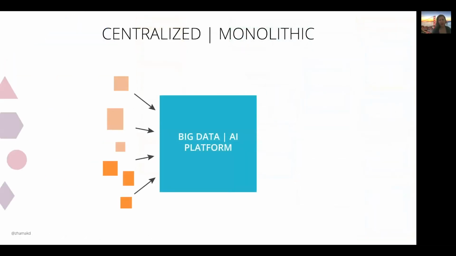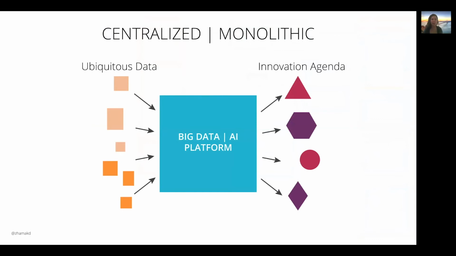If we zoom out, regardless of lake or warehouse or lake on the cloud, there are certain characteristics that are shared between these approaches. The first characteristic is that all of these assume a centralized monolithic architecture, where ubiquitous data across operational domains needs to come in and serve numerous use cases. As you can imagine, the result of this characteristic is that you will have a bottleneck here.